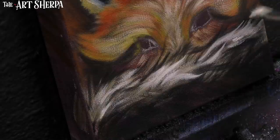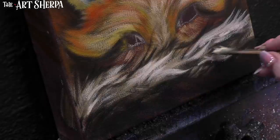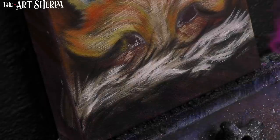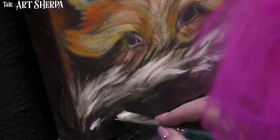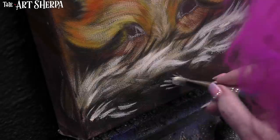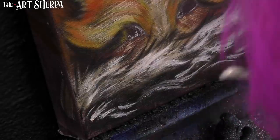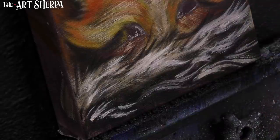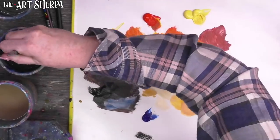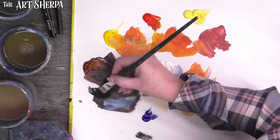Look at that. See what we're doing? I see. It's fun stuff. And then we can even kind of imply that some of this maybe is present down here just a bit. If we go too far with it, guess what we do? Come back with black. Come back with black. And you know what it gets? Better every time. I was going to say, actually, it looks pretty good.